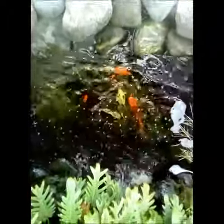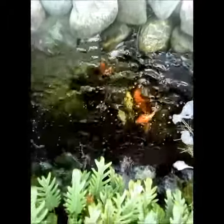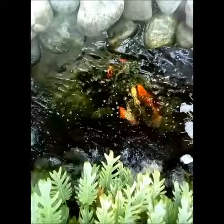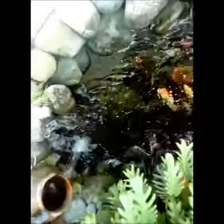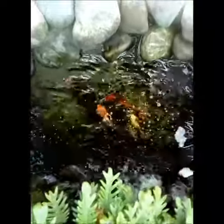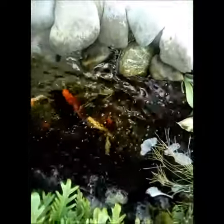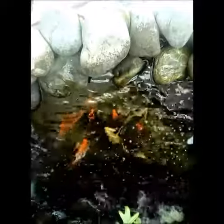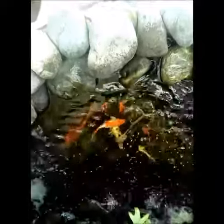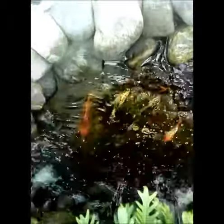If you don't have enough space, don't get so many, right? It's just like if you have a 1-bedroom and you can't facilitate kids, don't get them, right? Because this actually inhibits the growth of the fish. But they still look nice, I'm not telling a lie, right? But they would have enjoyed themselves much better, growing to 3 feet, 3.5 feet, if they had space to exercise.